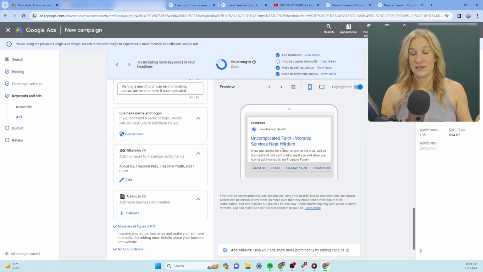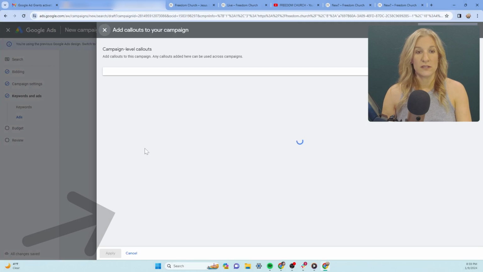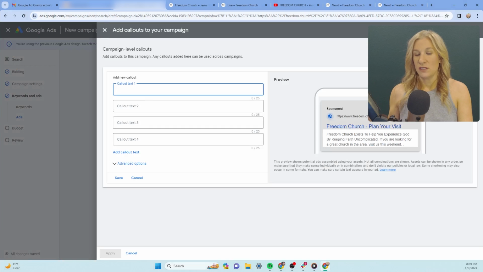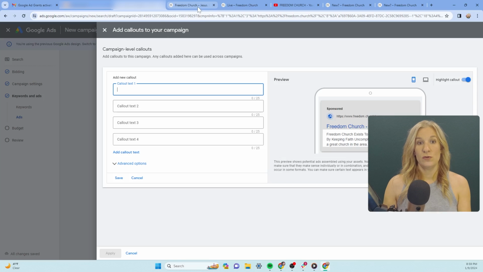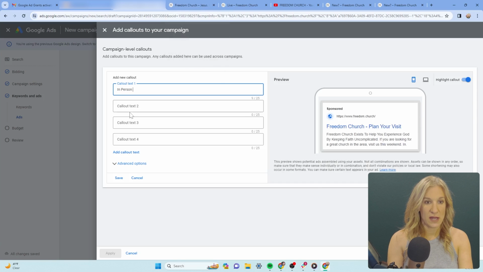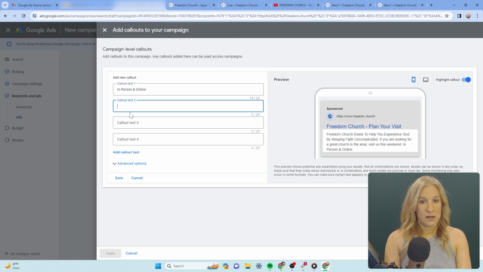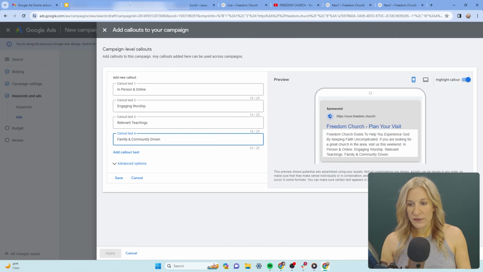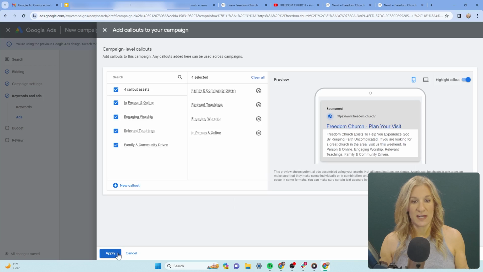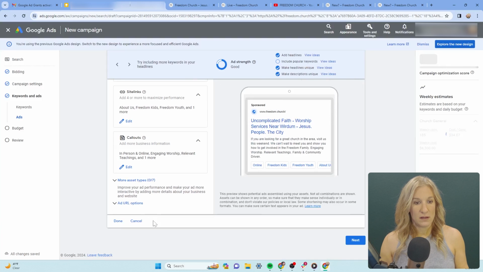Okay, and you'll see the ad there is getting bigger. There's our site links there. Now we're gonna add some call outs. Call outs are kind of things that you want someone to know right away if they're just reading and haven't made it to the website. So we're gonna say things like, we are in person and online. What makes your church special? So you'll see that it actually just added down here. Everything I'm typing says it right past those descriptions. Again, just adds more meat to that ad.